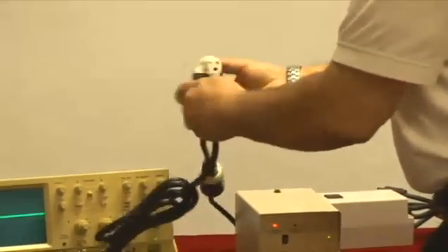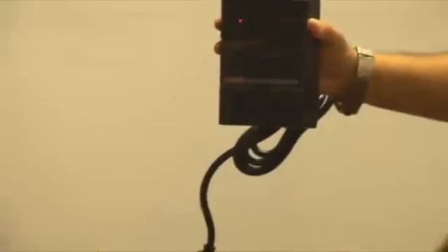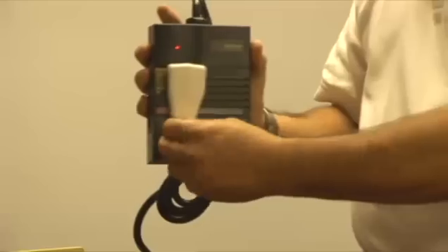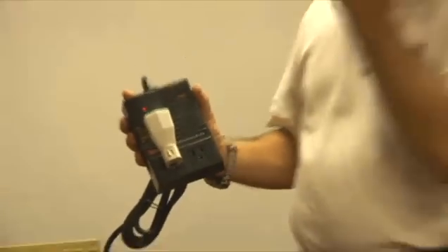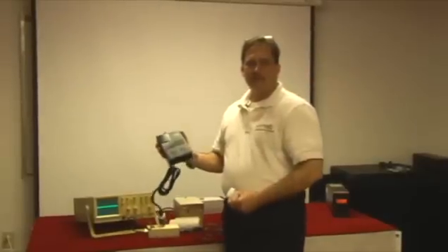With our TBF filter, in the same no-ground situation, you're going to notice that we have a red light, which indicates faulty wiring. The difference in the products is that when you plug into faulty wiring, we're not passing power — for purposes of protecting your product — because if wiring is faulty, you don't want it passing through to your product regardless.